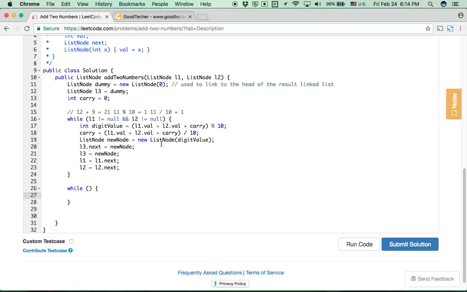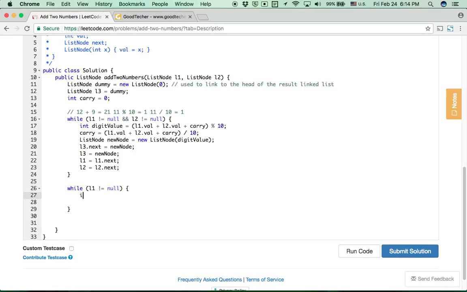And after handling this situation, we should handle the situation where only one linked list has a remaining list node. Like L2 has no more list nodes to add to the value, so only L1 needs handling.